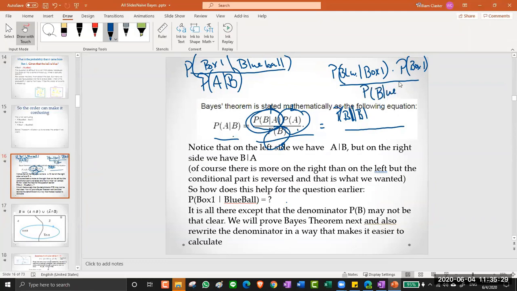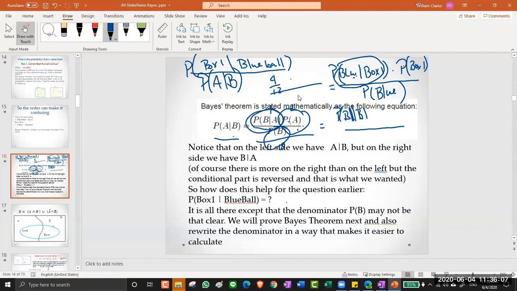Now, maybe this is not easier, but maybe it is. Just because you have something equals something else doesn't mean you have to use this. Maybe this is easier to do for some reason, or maybe this is. But we at least have the option of doing it this way. So how about this? Is this hard? No. This is easy, right? What was it? Blue, I think there were 4 out of 12. Okay, that at least was easy. What about the next one? Box 1.